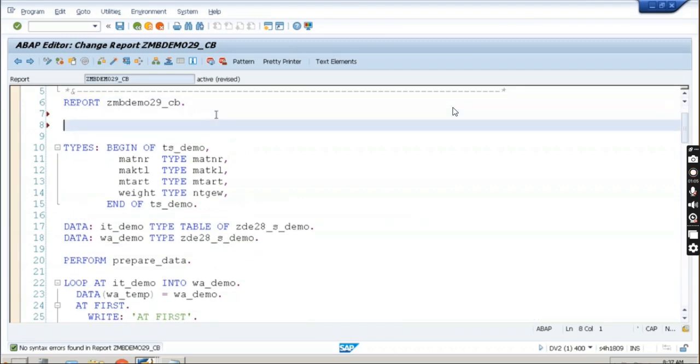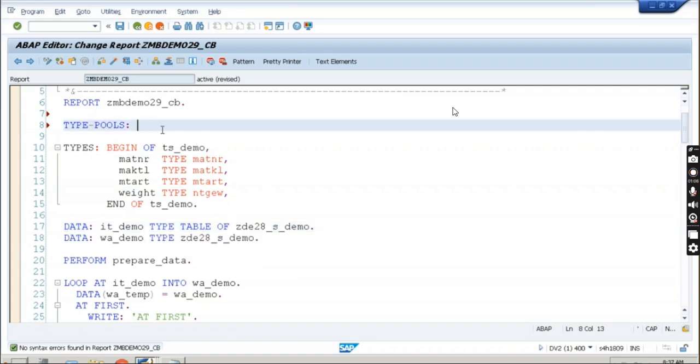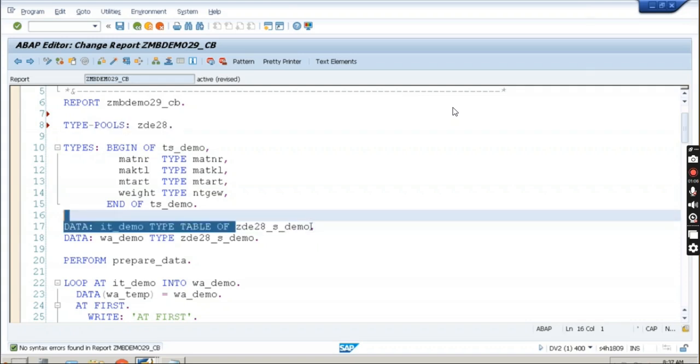Earlier, in the earlier version of SAP, we were supposed to specify the type pools, whatever type group I'm going to use in this program. If you had not defined it earlier, it would give the error that the system is not able to understand this.